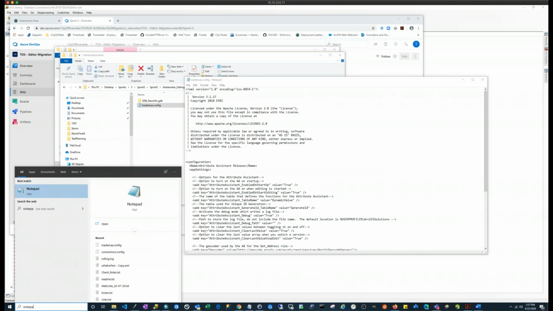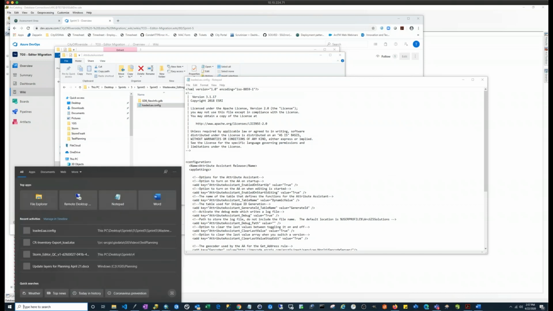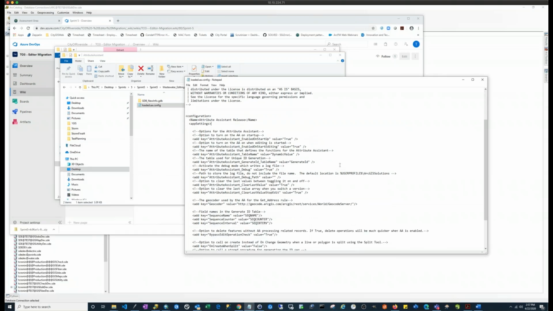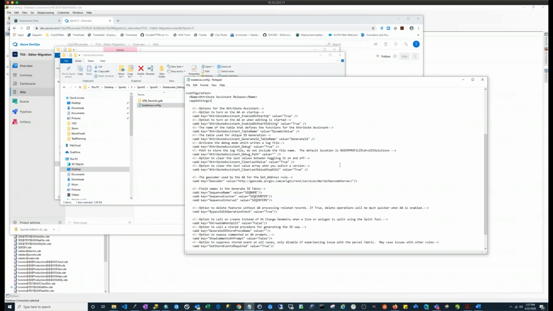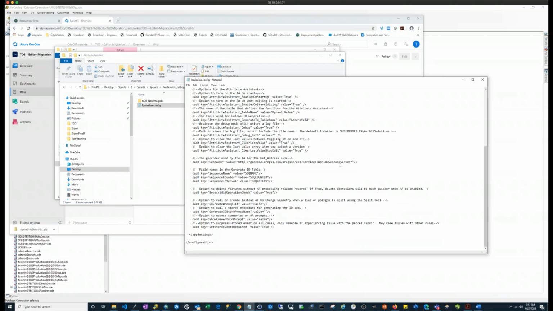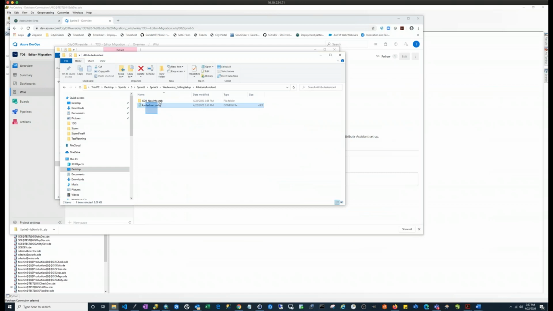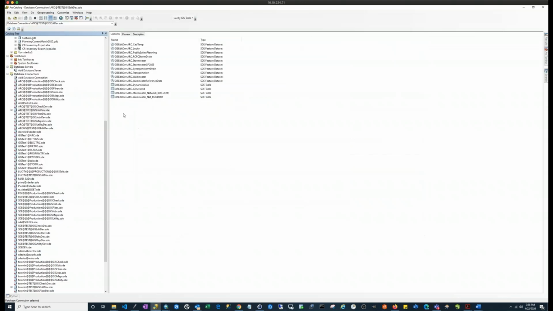Nope. Okay, that's fine. We'll just go through this one real quickly. I don't think there is anything about geodatabase or connection strings over here. Yeah, this is okay. So we can close this, but we need to copy it to the location where you will have the attribute assistant files.